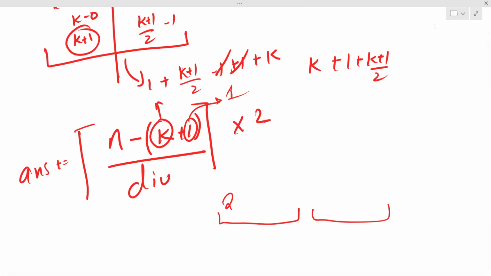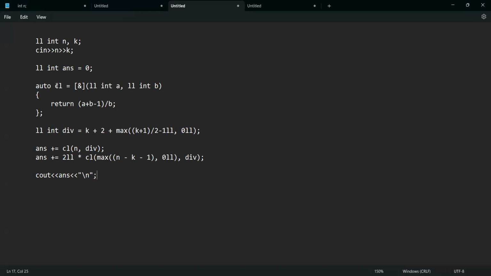So let's look at the implementation. So this is the implementation. This ceil function is nothing but giving me ceil of A divided by B. So you don't actually have to implement this. You can use the inbuilt ceil function, or you can do this simply here also. So I don't think that we are required to do this. Okay. And let's have just this as 1.